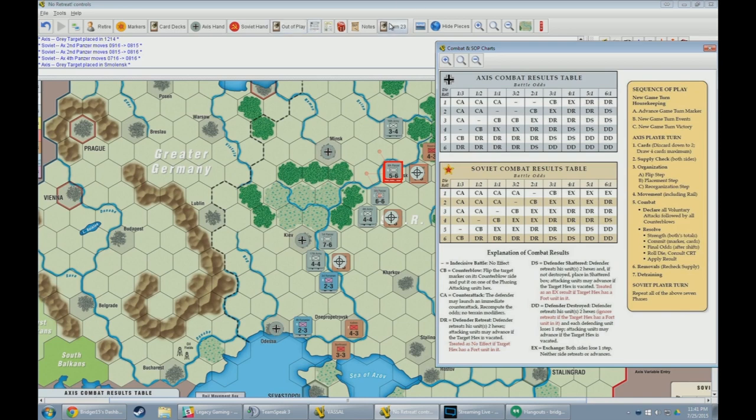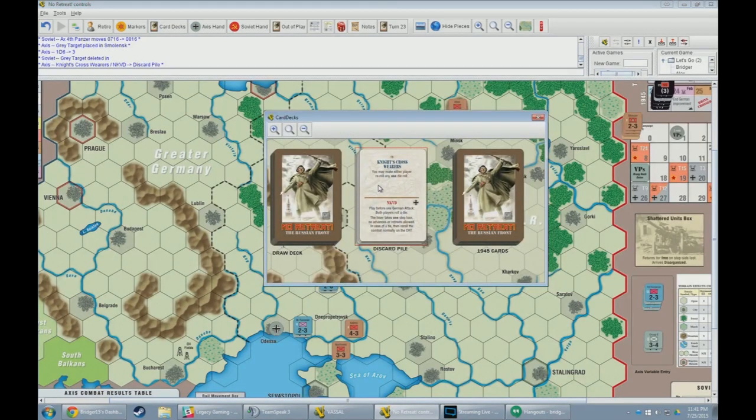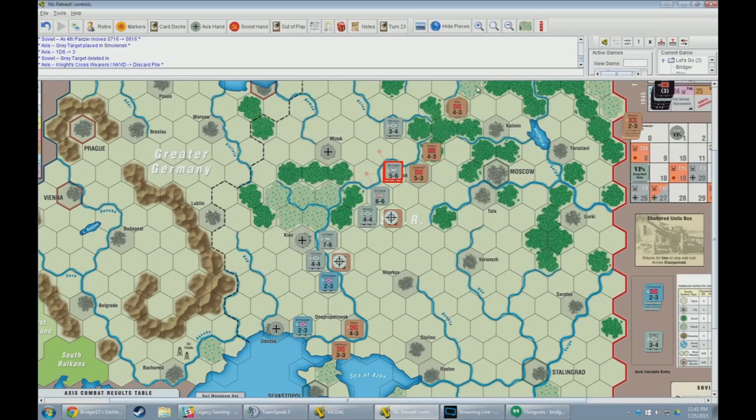No cards I'm going to play at this point. Okay. Go ahead and roll on the 2-1. Need a 4, 5, or 6 to help you. A 3 kind of helps you. That's an exchange. Hold on. Oh, okay. I'm going to force myself to reroll. Okay, Knight's Crosswearers. All right. Go ahead and reroll. Oh!